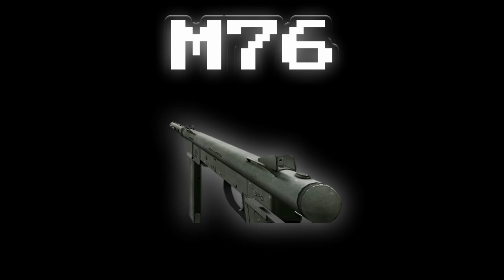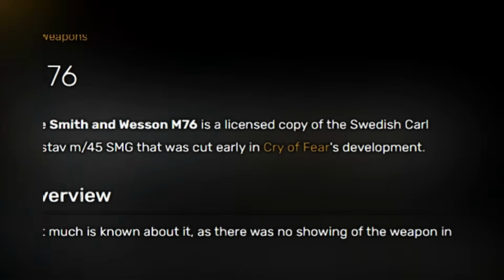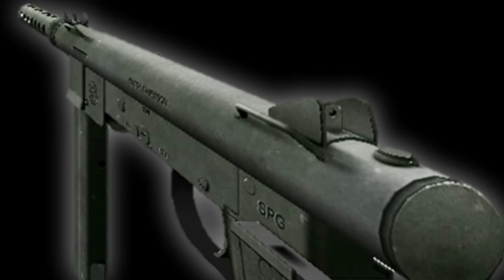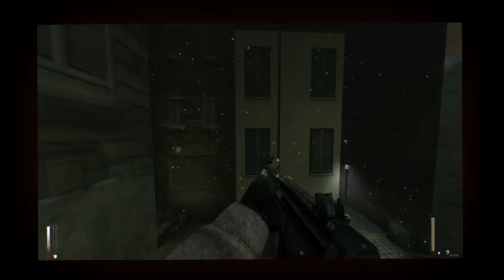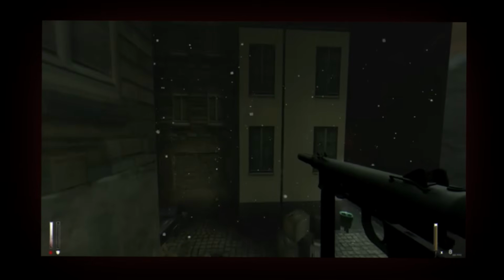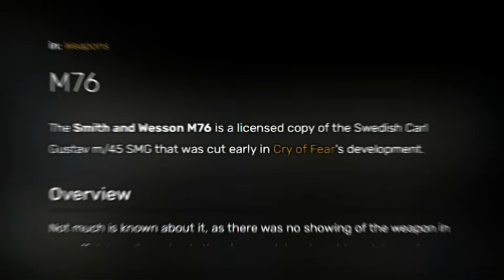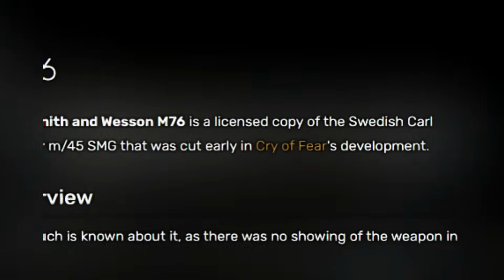The worst weapon on this list is the M76. Which is kind of unfair, as this gun was intended to be in the game but got scrapped in the development phase. And I must say, it looks ugly. Shout out to this guy though for trying to recreate it. I still think scrapping it was a good idea, because it doesn't really fit into this game.